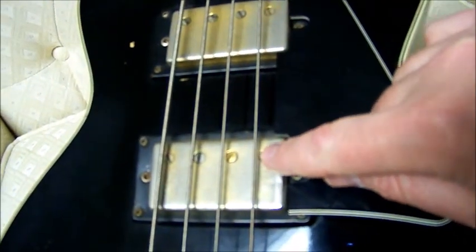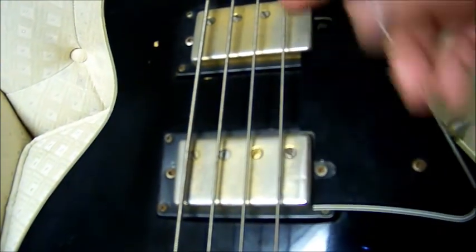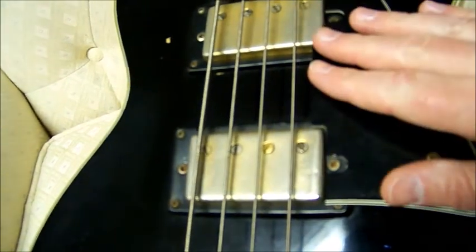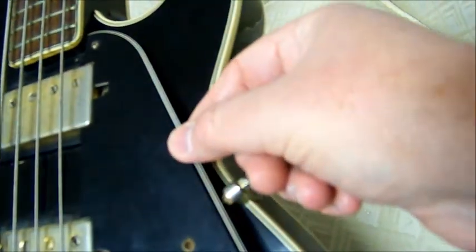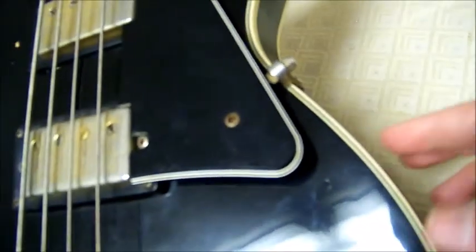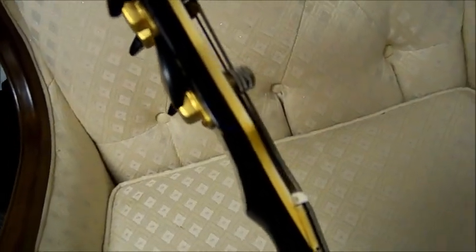It is interesting that the screw pole pieces are both the same direction. Usually one's flipped with a Les Paul Gibson-style guitar — one has the pole pieces on one side and the other on the other side. It has a floating pickguard on a weird little thing with bolts and screws and adjustments. I like the binding — one, two, three-ply binding. It's all aged nicely, with weird little inlays. The neck is kind of thick but it's nice. It's not super slim and fast like a Fender Jazz Bass, but it's pretty cool.